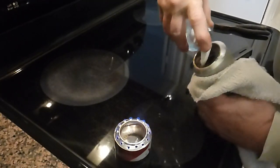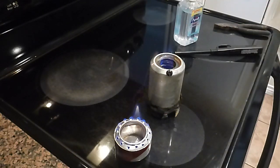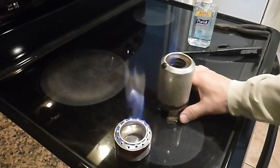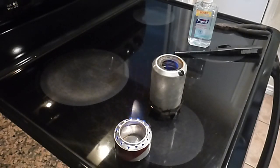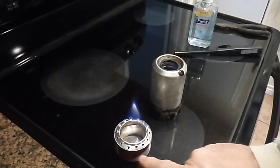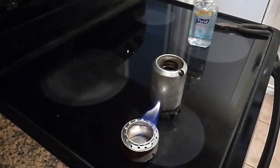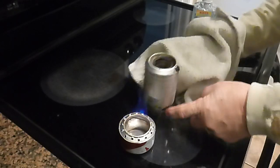Now put a little bit right there. One thing about that versus alcohol — of course it's an alcohol base — but with that gel in there like that it will stick almost wherever you put it. This one's doing its job. See it coming out a little. I guess it won't matter much if you spin it, it's round. While that one burns we'll just keep tinkering with this one and see if we can get it to do what we want it to do.